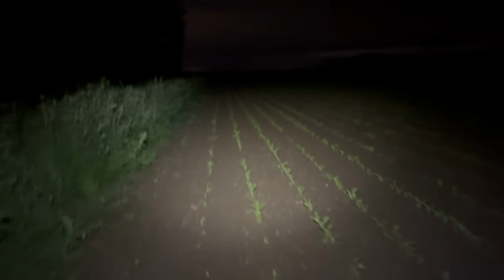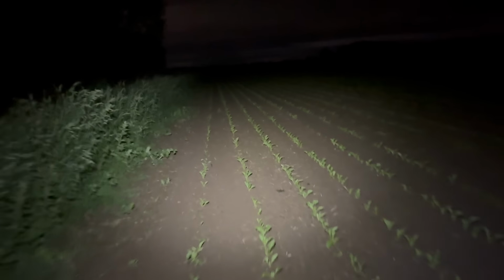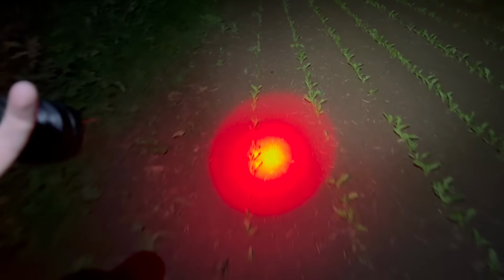Well, we're just on the way home, and time for one last look over the farm on the way back. I just saw something laying in this field. It's 240 yards, but because it was laying down, it's a bit difficult to 100% ID it with a thermal, if I'm honest. So, as is always the case, I do carry a red torch still, because if you're never sure, give it a quick flick with a torch, and it blinked, a big set of eyes looking back at me. So, to me, that confirmed what I thought I knew.